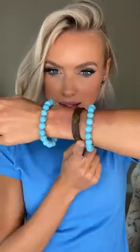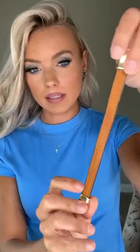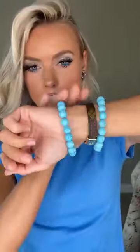This is my new Gracie band, my little leather band. This is from Sparkle Bands. This is the same company I get my Apple Watch bands from. But they have these cute little leather bands if you don't have a smartwatch. They're called Gracie Bands. And they're really cool because they're magnetic. They just magnetically clamp on like that. So you don't need to try to buckle it or anything, which is so handy. It literally just attaches like that. This is the Louis Vuitton monogram one, but they have a couple different ones. Your sparkle band should be here soon. Yay!